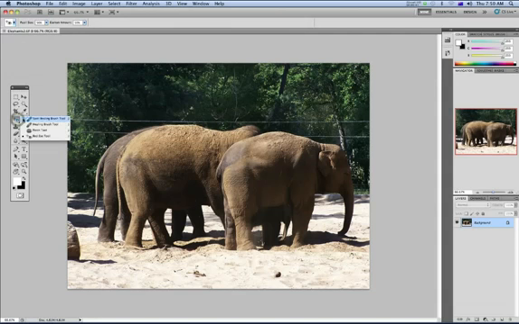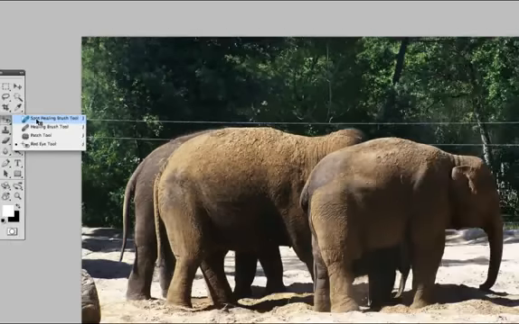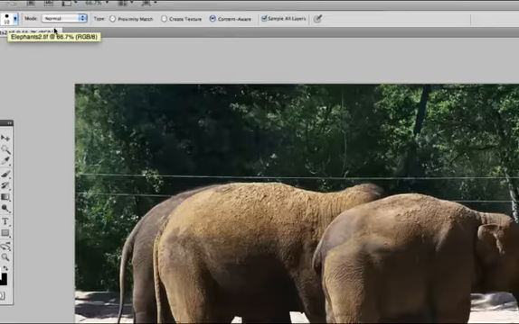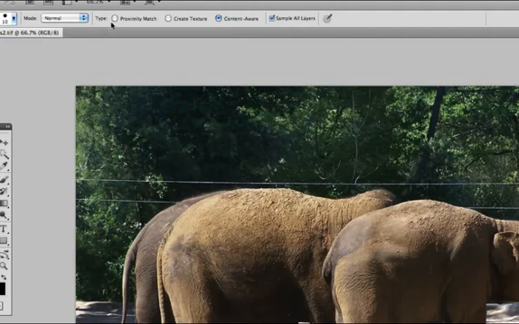In the past you would use clone or healing brush or something like that, possibly even patch, and it would be a bit of a rigmarole. There'd be a bit of time involved in getting rid of that. What they've got this time though in CS5 is it relates to the spot healing brush, and if I click that, you'll notice up here in the options panel, I'll zoom in there so you can see it, that you've got some various settings here: proximity match, create texture, and this is the one that we're after here, this content aware one. And I'm just going to turn that off for the time being. We'll talk about that in a minute, but we're going to do this using content aware.